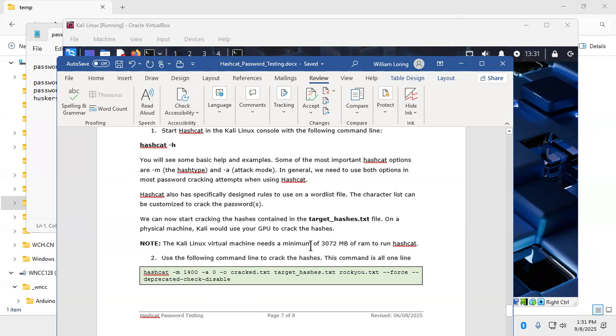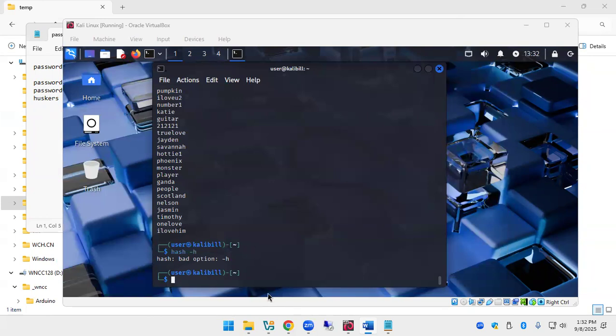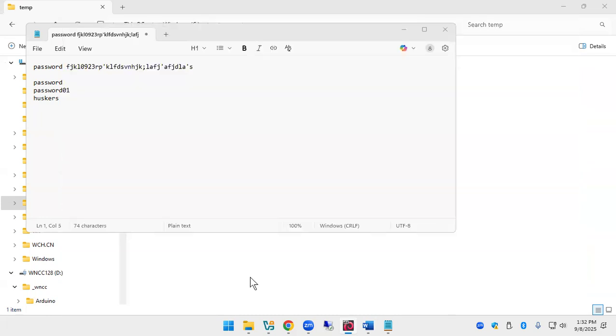If we were on a physical machine, the GPU would do all the work. And I know I don't have mine at 3 GB. So to do this, I'm going to have to shut down my Kali Linux and change the memory. You can do that from the command line on any Linux distribution with sudo poweroff. That shuts down the operating system nicely, and it's a short way to shut down a computer. I think on the interactive in the GUI, you just have to type poweroff. Yep, there it goes.